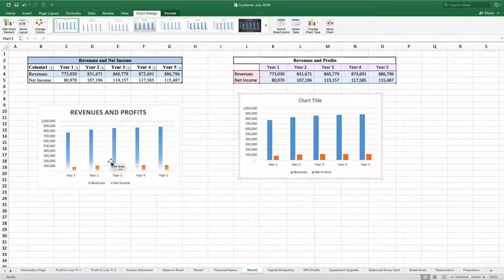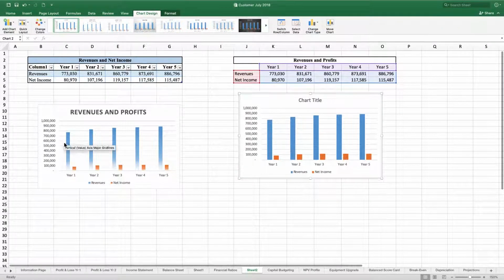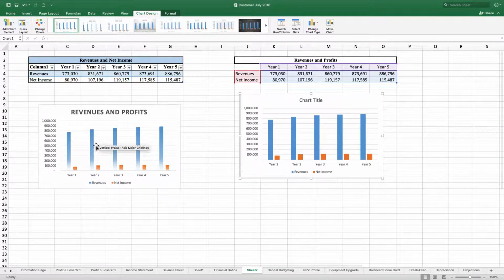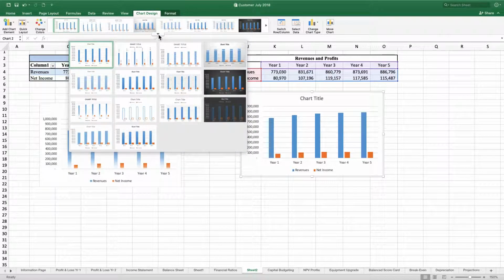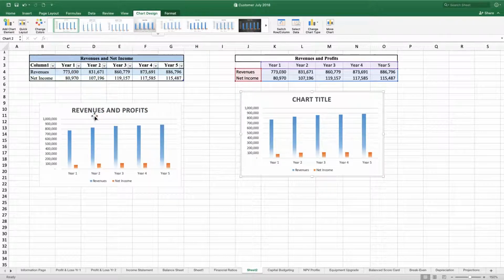Next thing we're going to do is this graph looks pretty blah. I like how the color right here kind of starts heavy and then tapers down. So I kind of want the same format with that. So I'm going to click on that, and we're still in the chart design. So I'm going to click on the down arrow here for the chart design, and I'm going to look for the graph that has the color tapered off, which is going to be this one right here.